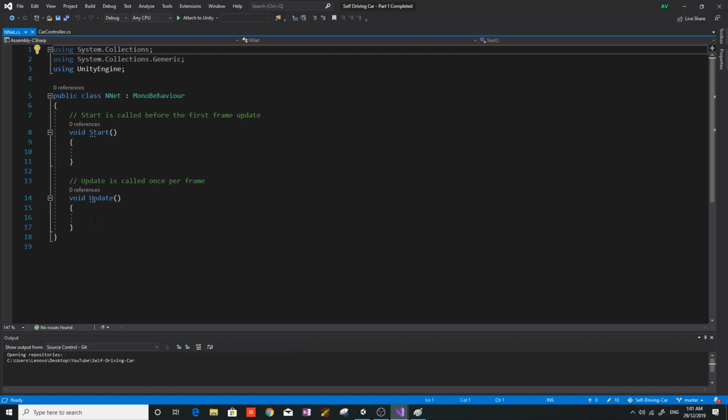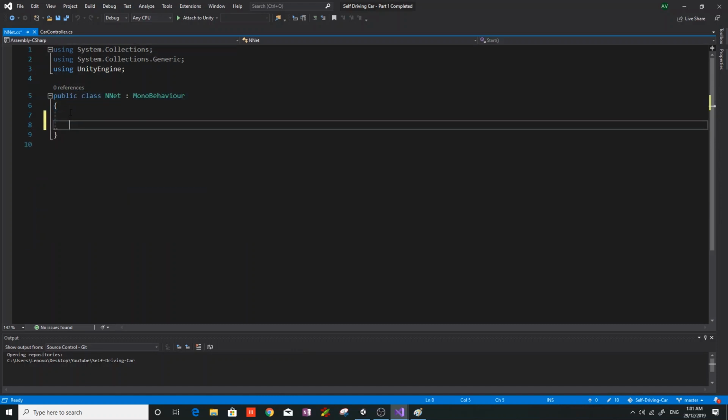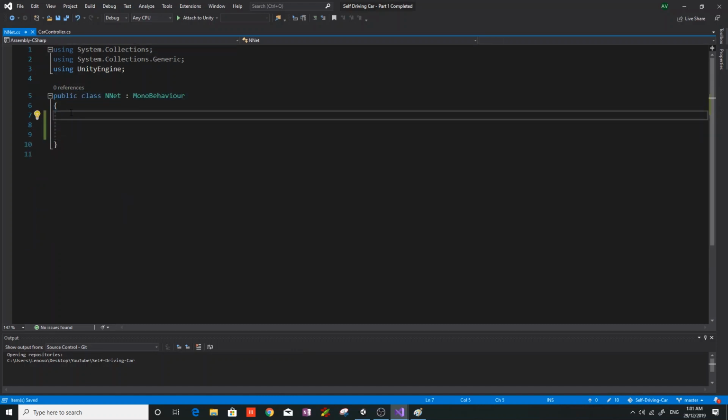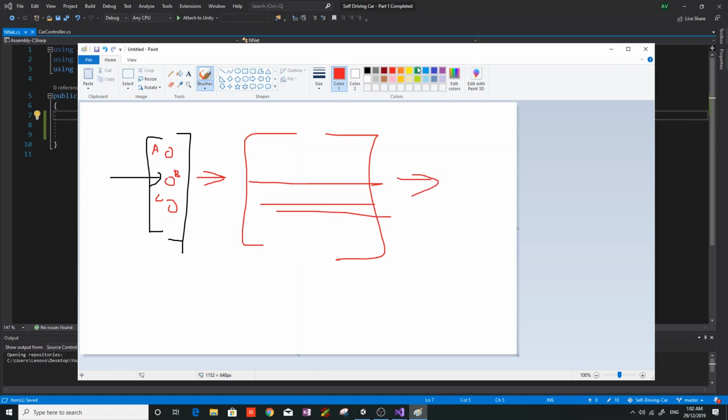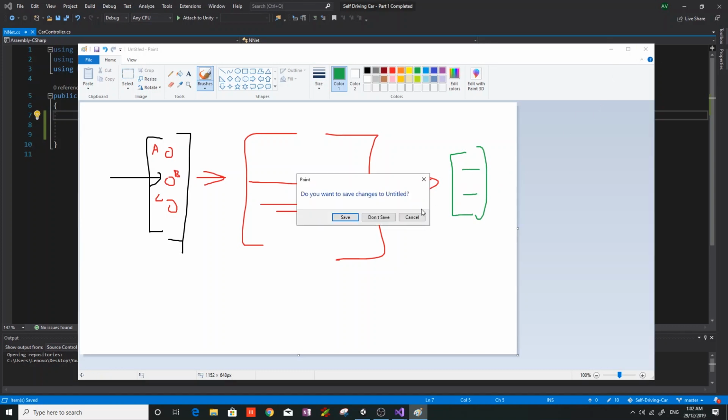Okay, so now I'm in the NNet class that I've created in the project, and we're going to go ahead and code up some of the things we talked about in the explanation video before. Firstly, we have the 3 sensors, and this is going to be in the format like this. Sensor A is going to be here, sensor B, sensor C, and we're going to pass in these values. This is going in, and this is going into our hidden layer matrix here, and then coming out with 2 output values, the acceleration and the turning value that we can use to control our actual network.